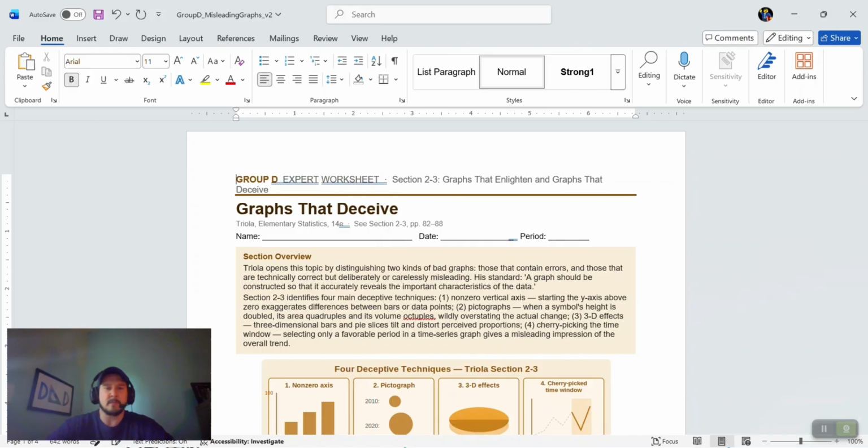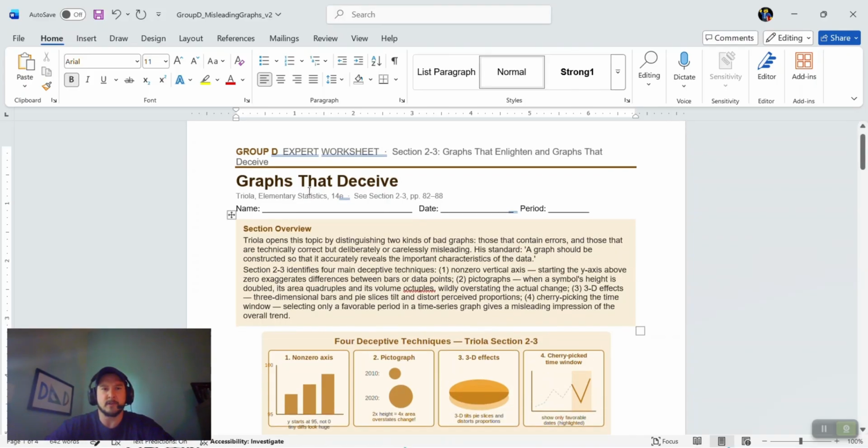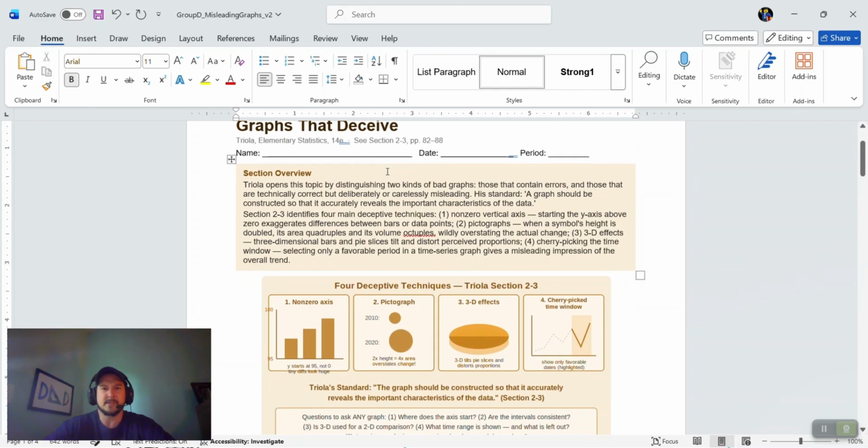So I based my worksheet that I'm going to use on what Claude provided here. As you'll see, I sliced and diced it up and reorganized things. But this gives you a good starting point. So Claude gave a section overview by basically giving away the definitions of deceptive graphs, so on and so forth.